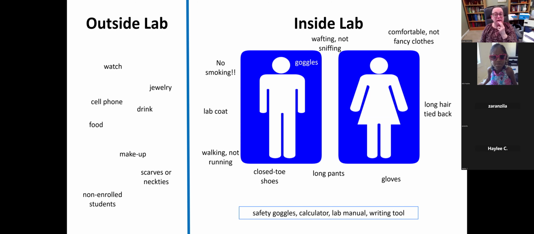Okay. And we are wafting. We are not snorting. For some of our labs, the smell is an intensive property, right? It depends on what that material is. So that smell is a way to identify what that material is. So we have a lab where we will be doing that. So wafting, anybody know what that is? Have we heard that before?